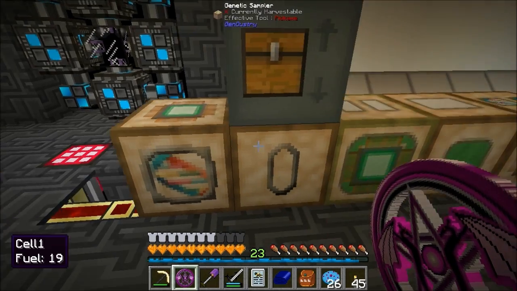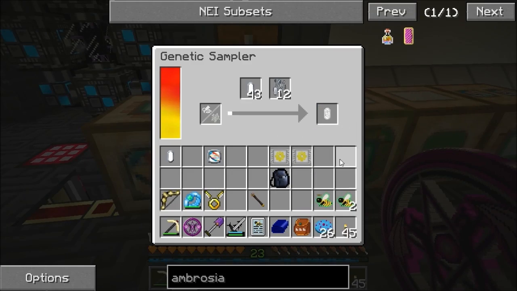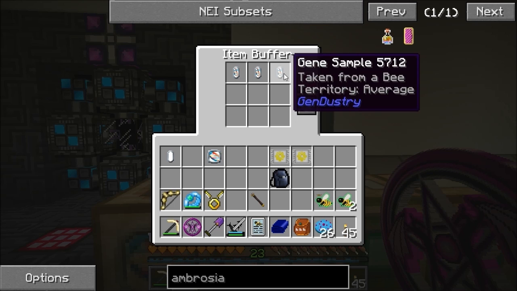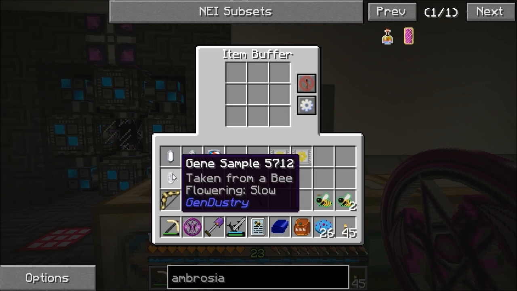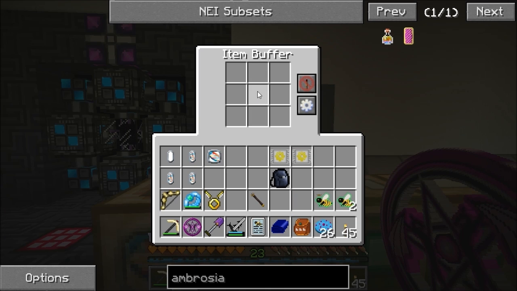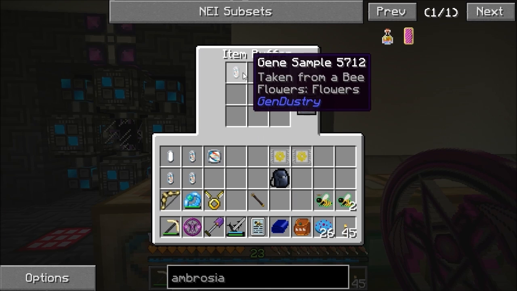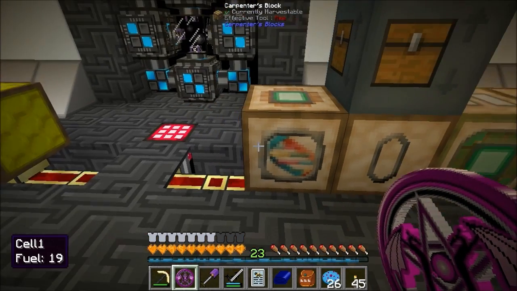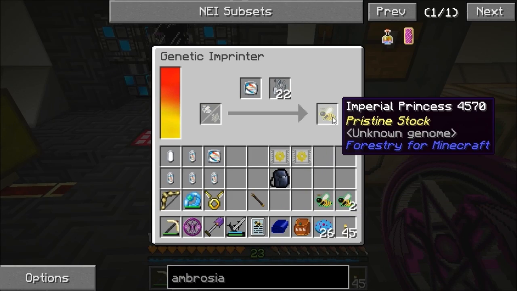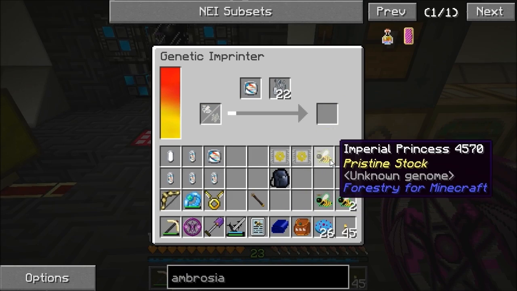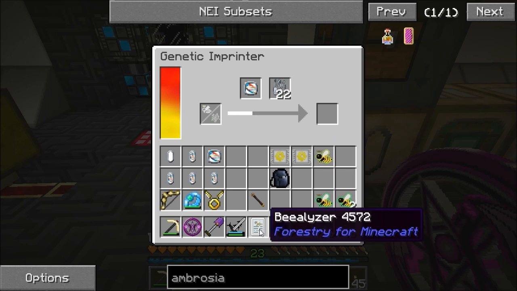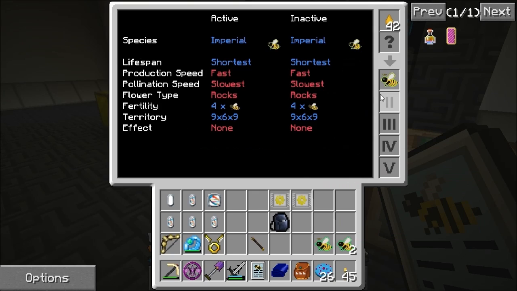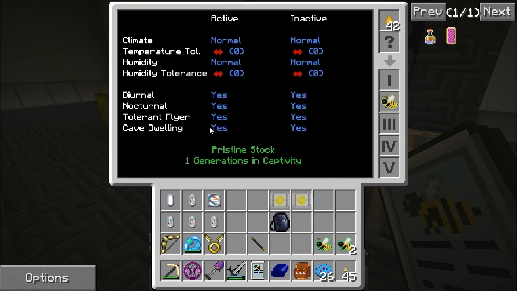This spare one I might as well try and run straight through that, see if I get the species off it, because it's a species that's important for me. For now, there's certain bees that I want that I'm going to have certain other things. As you can see, I've got an item buffer on there. Flowers, so that's not what we was after. There we go. That princess has now got fertility 4, and it's got some other stuff. So it's got the night. It's got all these stats here as well, which is pretty useful.